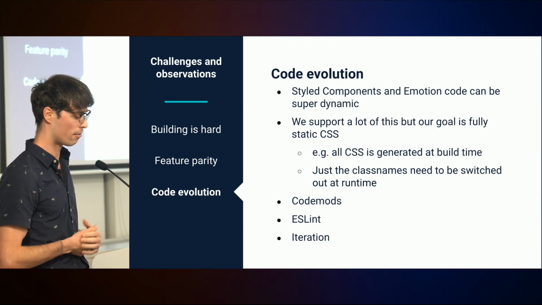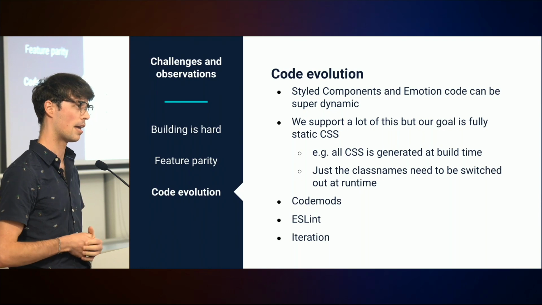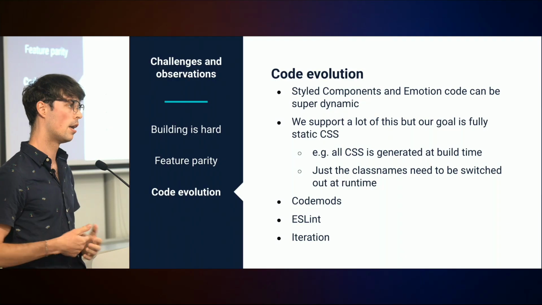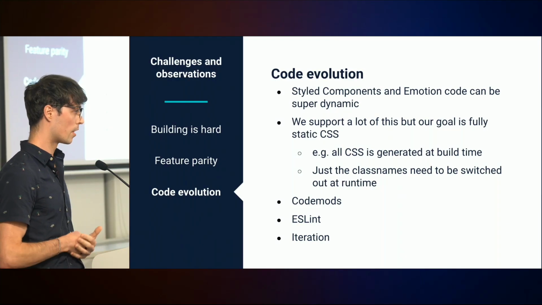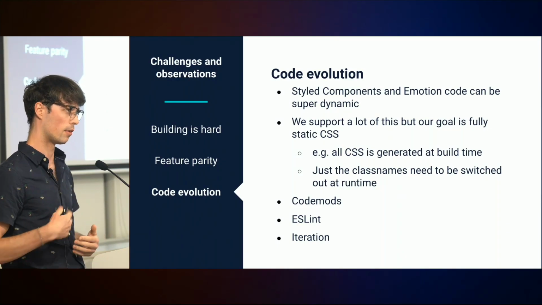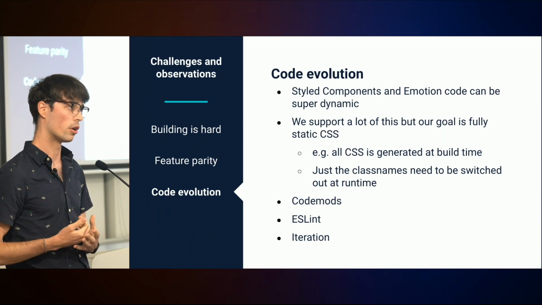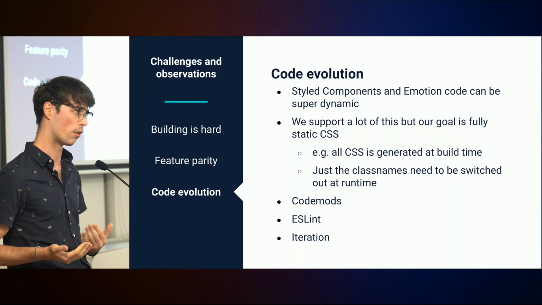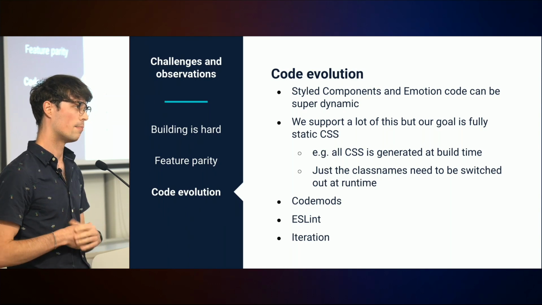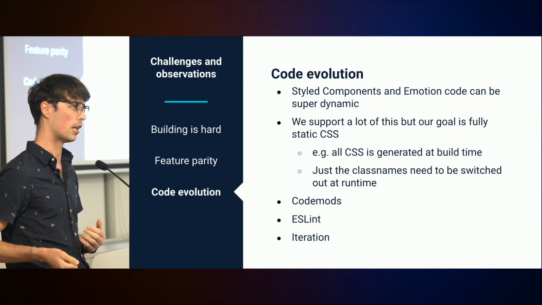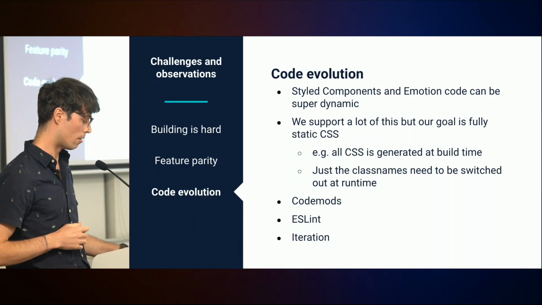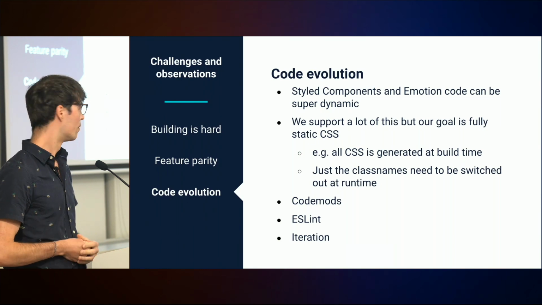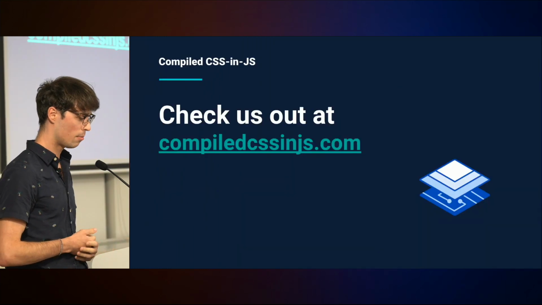The way we're doing that is with stuff like codemods. If you're familiar with that, it's effectively a function you write that changes your code into something that you want. Very similar approach to a parser, but you're effectively just transforming. We also want to make ESLint rules and stuff like that that can automatically tell people when they're doing something that we don't want to support. But the main thing we want to do is just iterate. We want to reduce the amount of scope there is on the page and then just make it work. That's pretty much all I want to talk about.